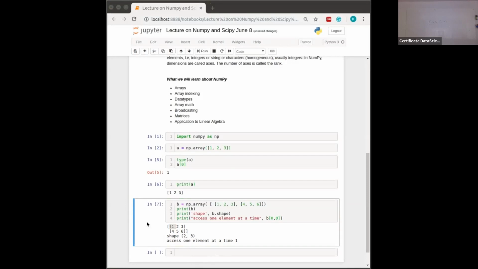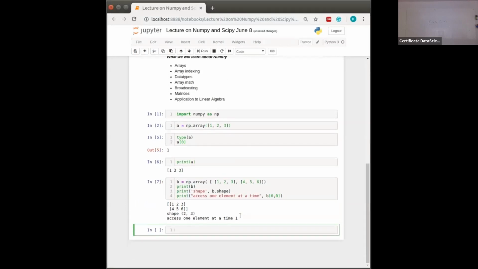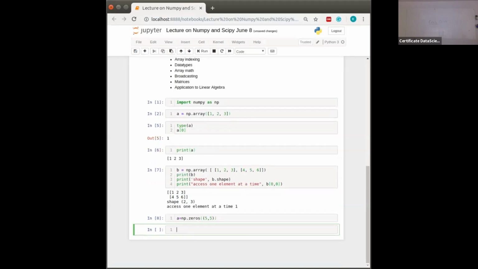Well, you might say, what is the big deal about it? You will see the power of NumPy when we do real calculations, algebra. There are some useful functions in NumPy I want to point out and show you how to use. Sometimes you might need a 5 by 5 matrix full of zeros for some reason, just to initialize. So this is np.zeros, 5 by 5. Oh, it did not print.